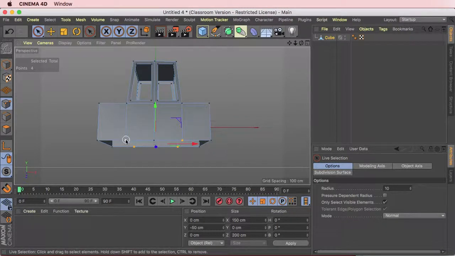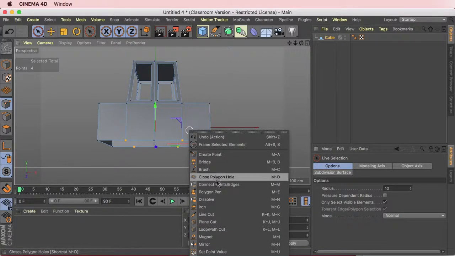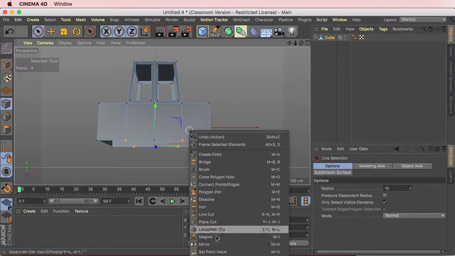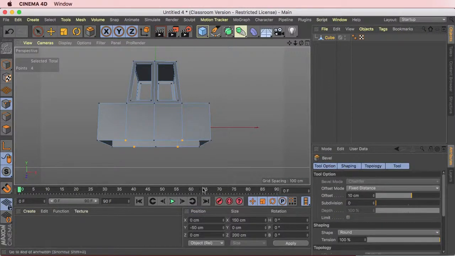We can access those 4 vertices. Now we right mouse click and do something that is called, what is it called? Bevel. It's called bevel. Now if I grab one of them, because they're all selected, they all do the same, and I just left mouse click and drag it up maybe to here. That's our wheel arch.